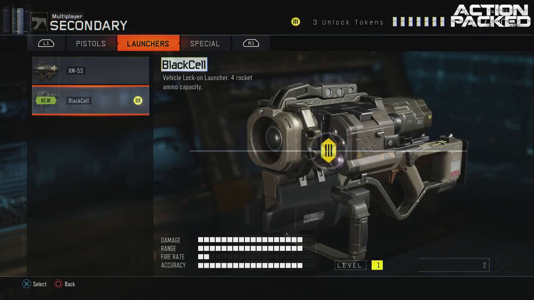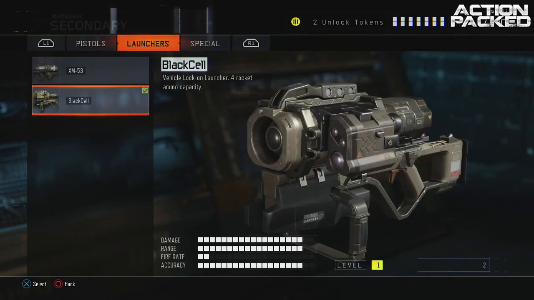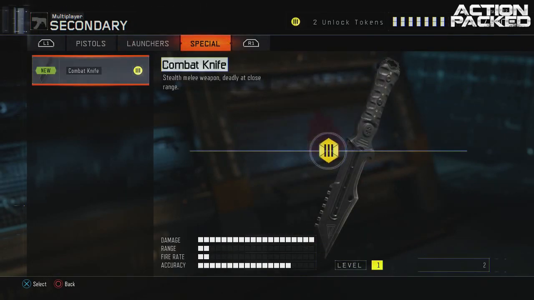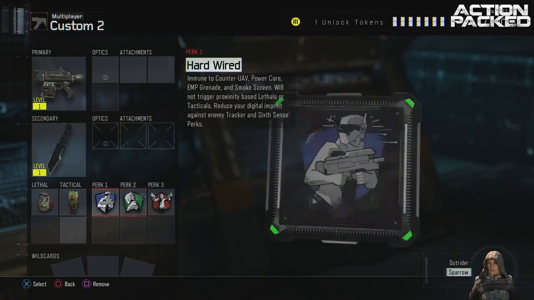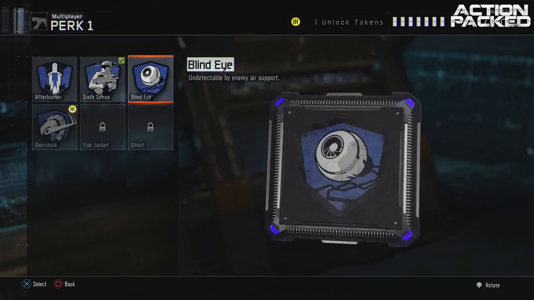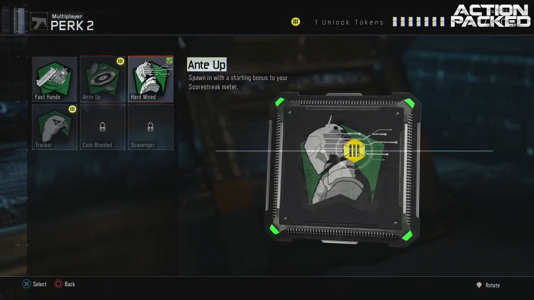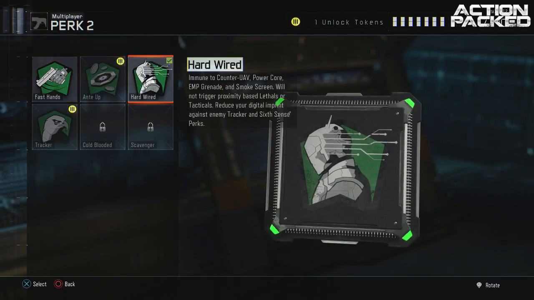Let's see. Weapon lock, 4 ammo capacity. Well, that's certainly better, isn't it? I know, what's that special? Did I unlock that yet? Combat knife. Oh, you know what? Let's do this, actually. It's better than, like, a regular melee with the fists. Let's see. Blind eye. That'd be helpful. Let's see, fast hands, hardwired. I think hardwired's better for me.